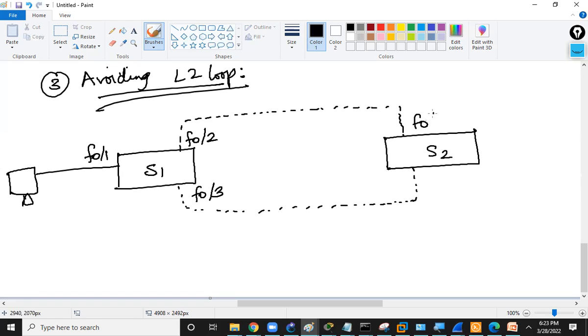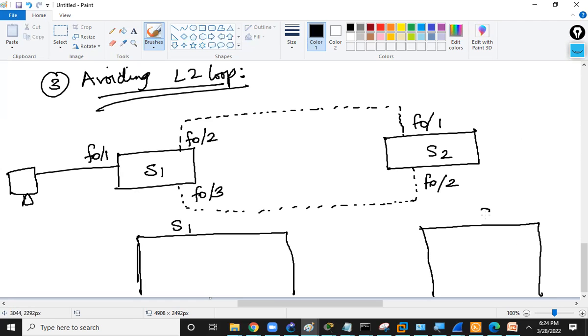On S2 suppose it's F0/1 and F0/2. Switch 1 will have a CAM table, and switch 2 will also have a CAM table. Suppose this computer has a MAC address 0001 8211 B222.